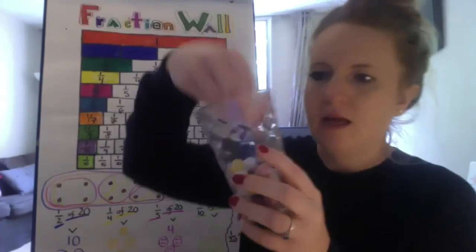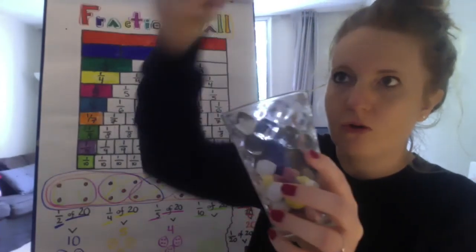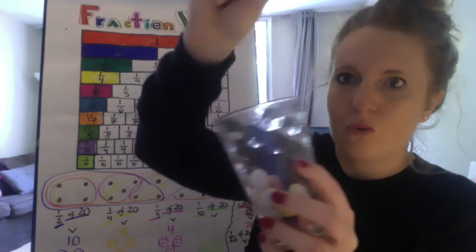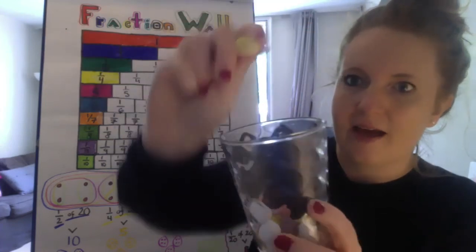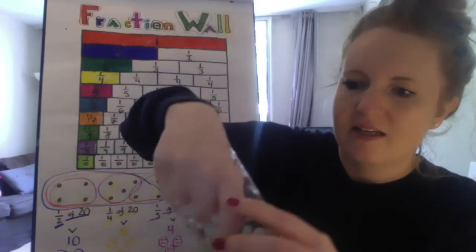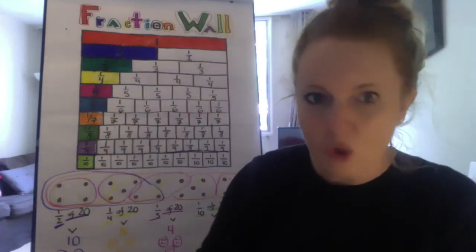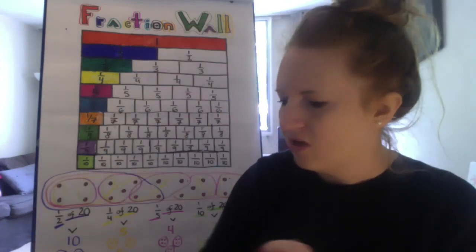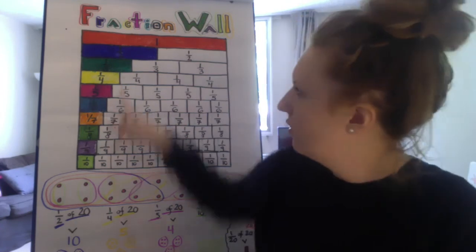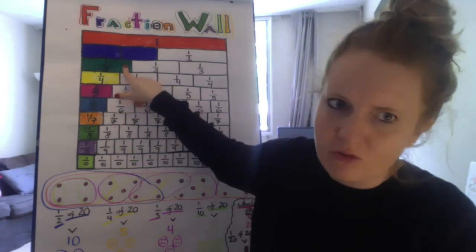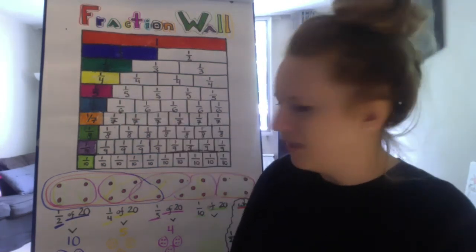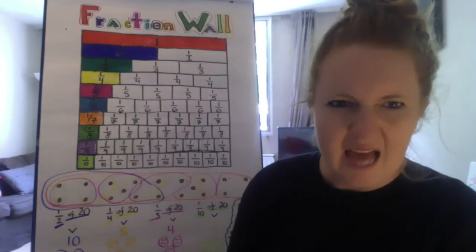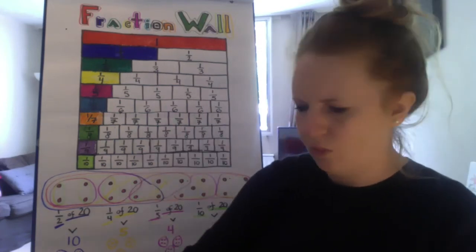So let's see. 1, 2, 3, 4, 5. So that's a quarter of my sweets. So a quarter pounder. Quarter, oh, definitely a third would have been much more meat. Now let's look at it. I wanted to find what would a tenth of my sweets be.